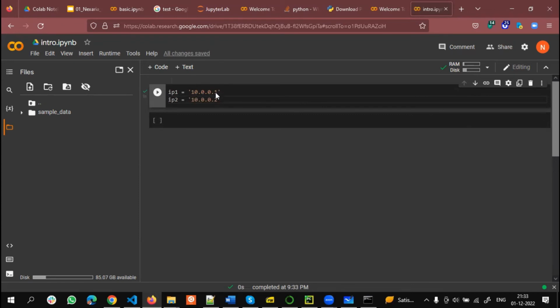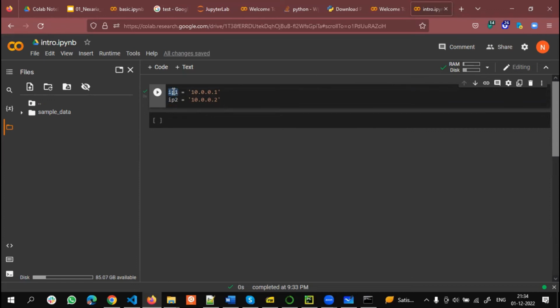What I've done here is I want to store 2 IP addresses. I chose a name identifier known as IP1 to store the first IP address, chose the name IP2 to store the second IP address. These IP1, IP2 are identifiers. I mean, these are variables. The IP1 and IP2 are variables. The actual text IP1, IP2, which is given to these variables, are identifiers. These names themselves are identifiers, but what they are pointing to are variables.